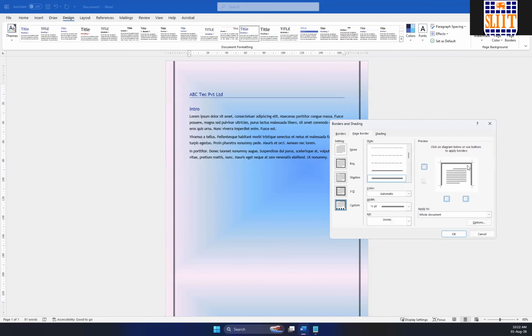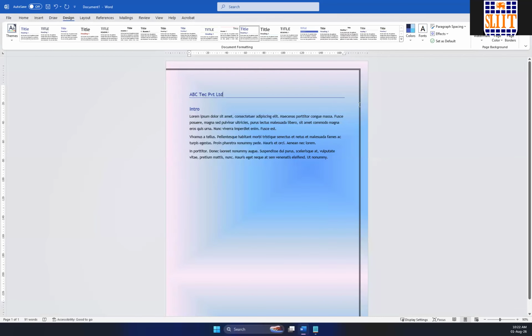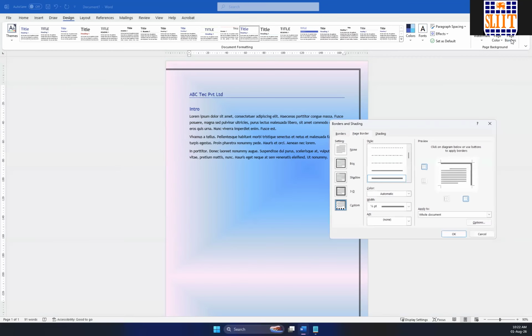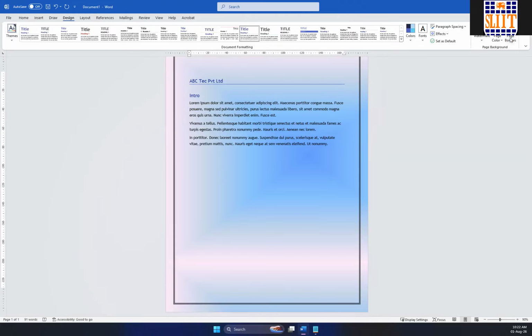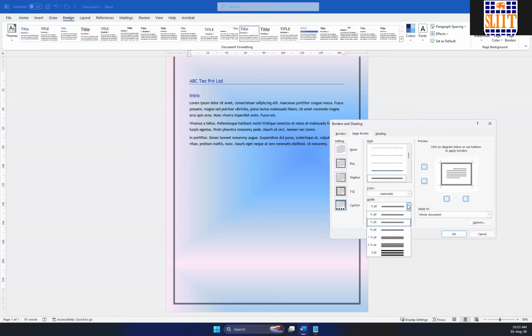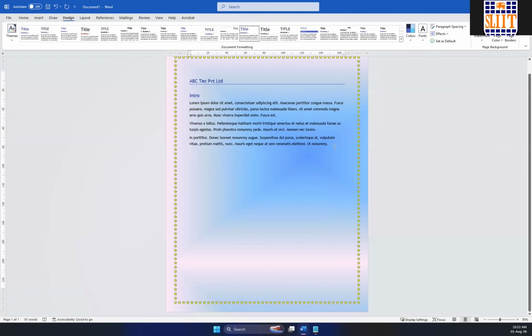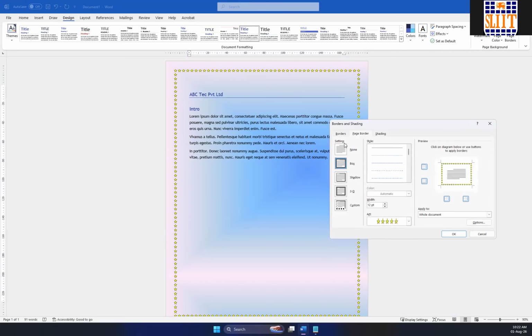Sometimes you might think, okay, I don't need the two sides and I only need these two. Then that's based on your requirement, your preference. You can select as the way you want it. You have the 3D options and then the custom options as well. And from the custom, you can select the lines or the arts if you want. Then you can create your own borders as the way you require, and then you can customize it. For the time being, I'm going to say none.